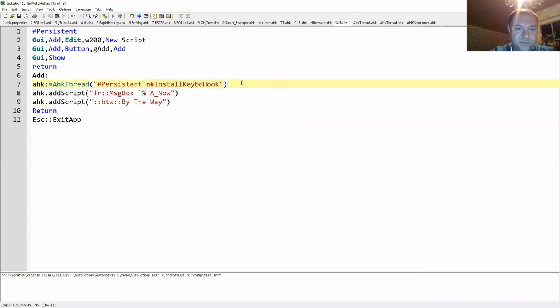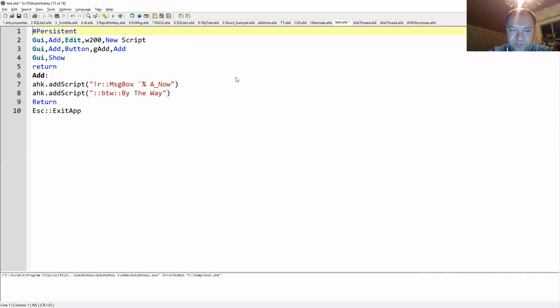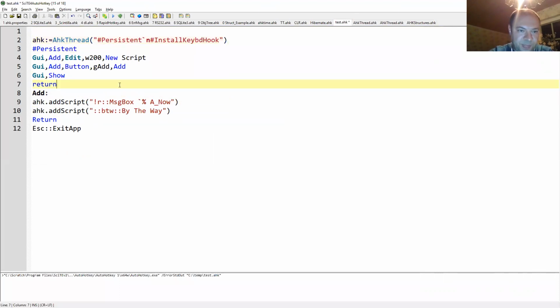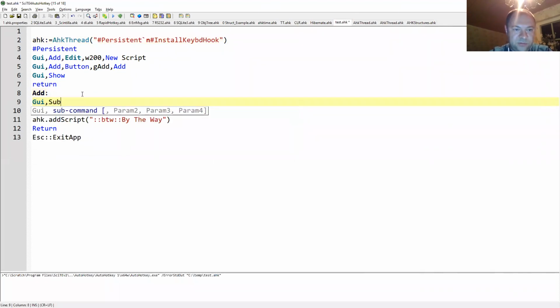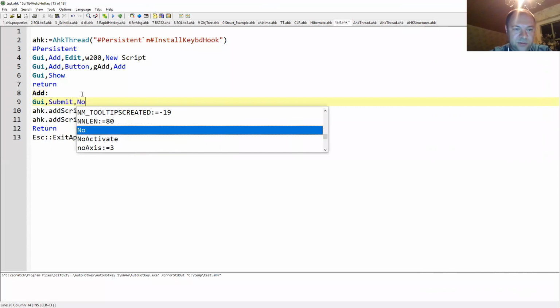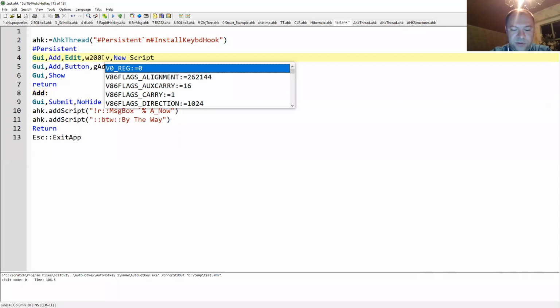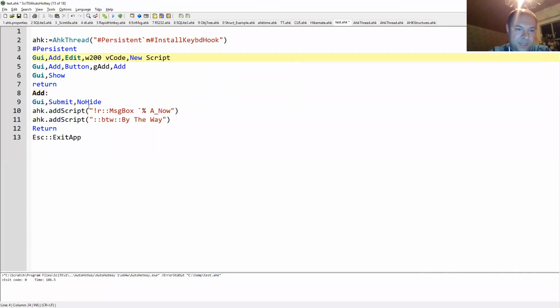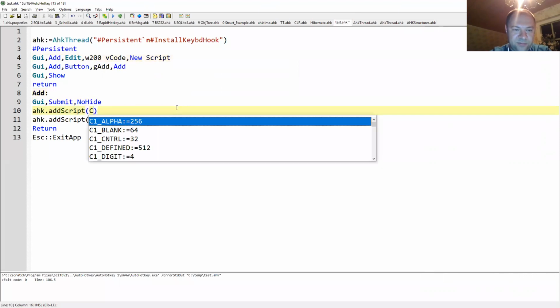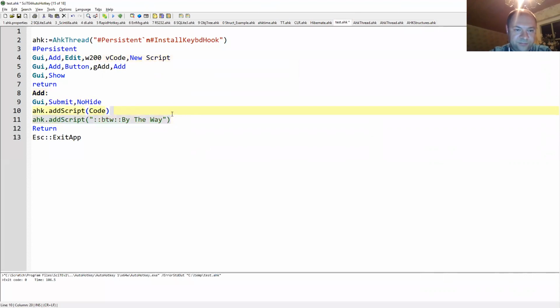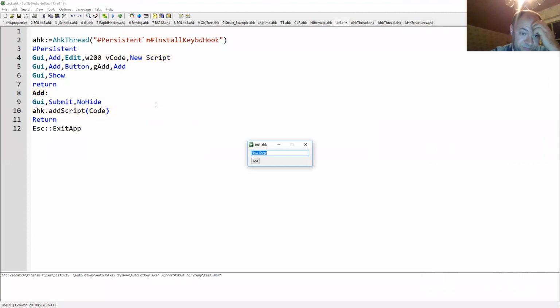So we do it up front. And this will hold the code, and we simply add the code. Now we can have a GUI to add new hot strings, for example.